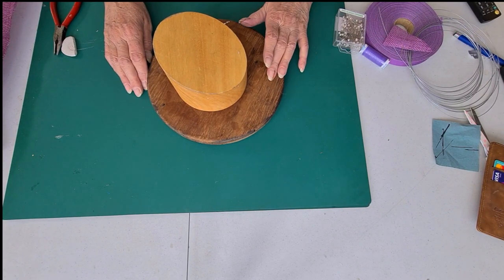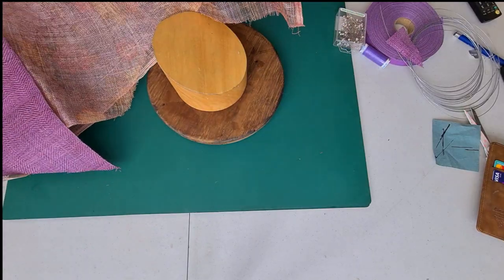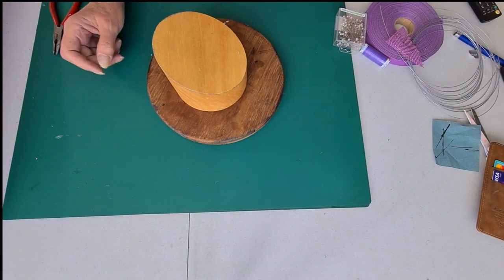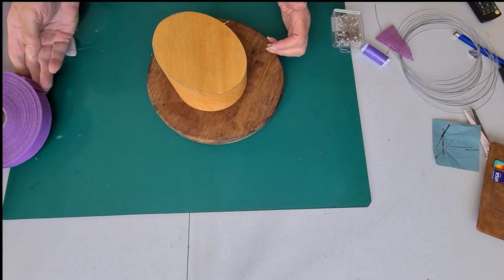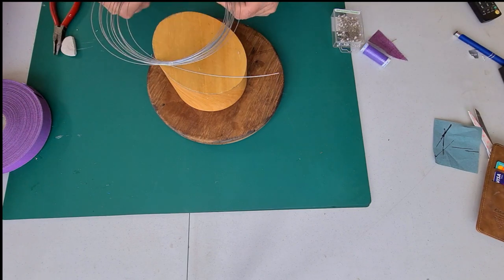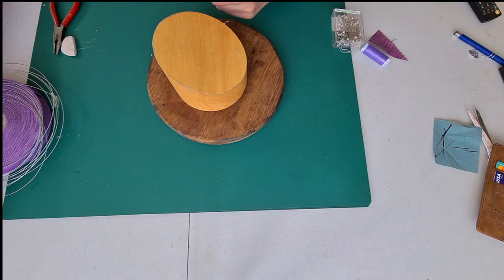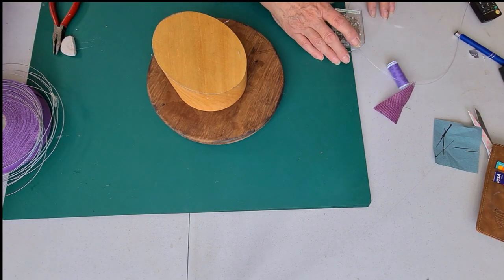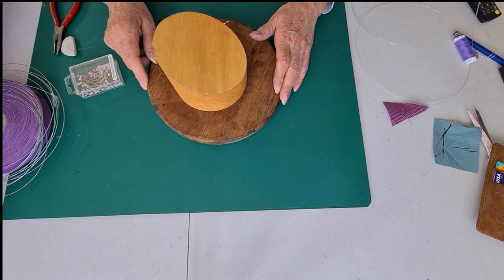Now what we're going to need for this is either some straw — I've got some flat millinery straw here — or some Cineme, or a bit of both. You'll also need some Petersham to match whatever you're doing, or a contrast if you want. You'll also need some brim wire; this is sprung steel for the brim, and I've also got some brim reed for the crown. You'll need a needle and thread in a toning colour, and some pins. There might be a few other things and I'll remember them as I go along, but I'll try and put a list at the end.